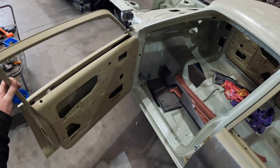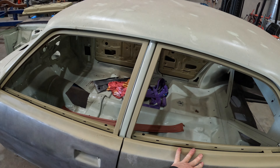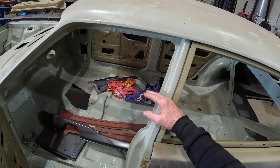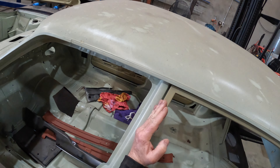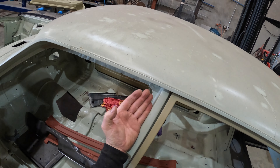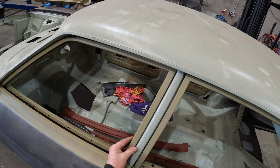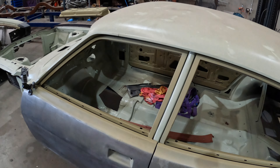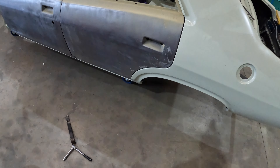Now we're getting somewhere. In case you're wondering why I'm being such a butcher - I'm not moving the pillar, the pillar's still welded. But this front part here, the part that you actually see, has a bit of give in it. So if you whack that side it will kind of twist a little bit. It's all just for the sake of trying to get the gap right. The reason I was really trying to do that was to get this gap here without having to chop and cut things - and that's much better.